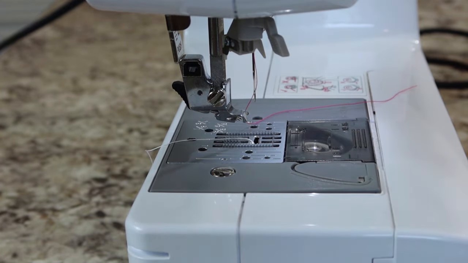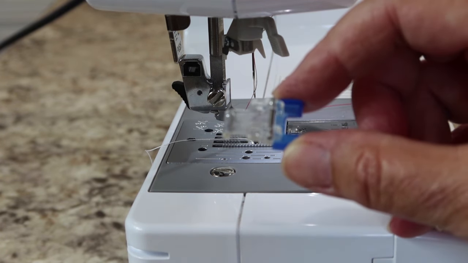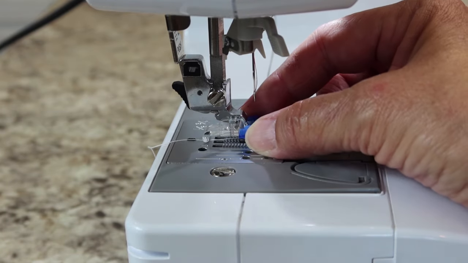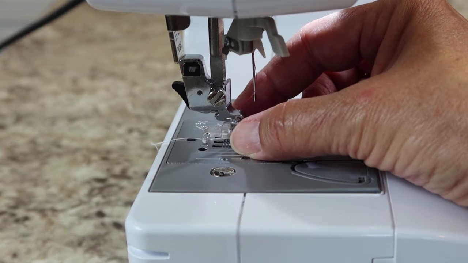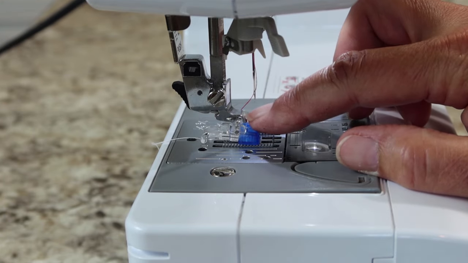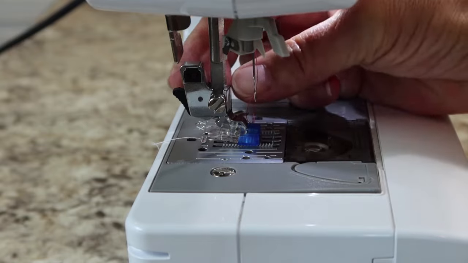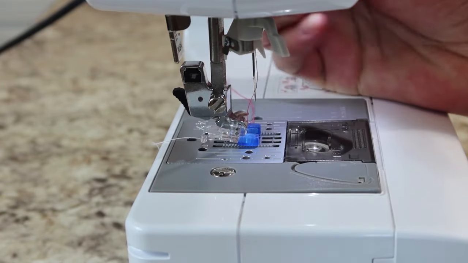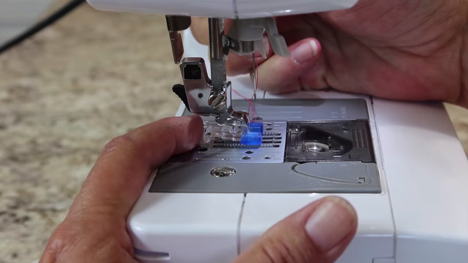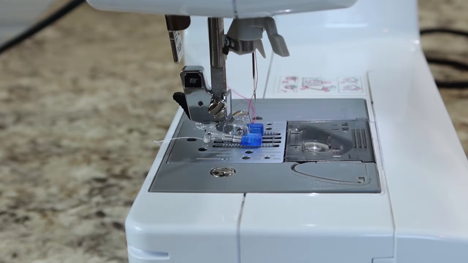Okay, now let's put the button foot on. You see it's got the bar. The bar part goes on the top. The blue end goes to the front of the machine. You're going to slip it under there so that the bar lines up with the groove that's in this footholder and then lower it. If it doesn't click, just lift up a little bit and you may have to position it. See, I pushed it up just a little and it clicked right into place.